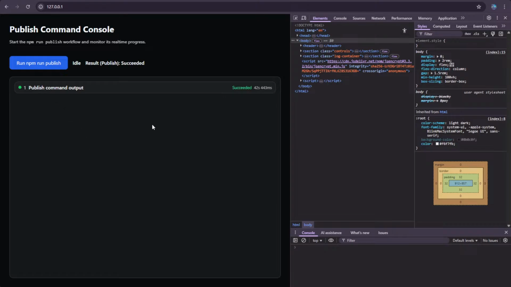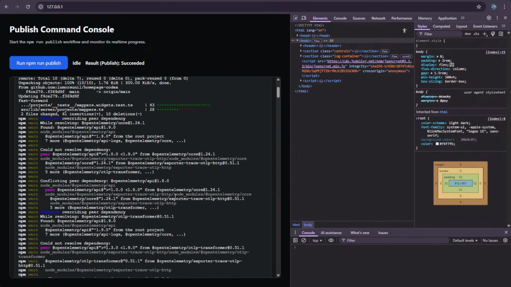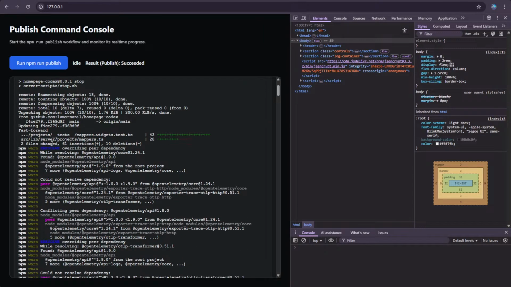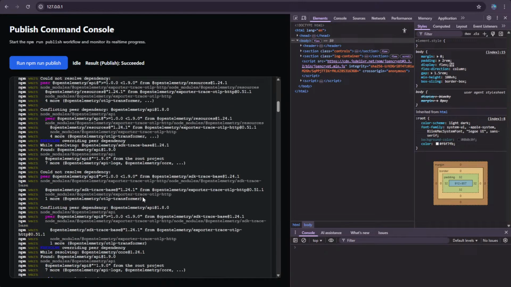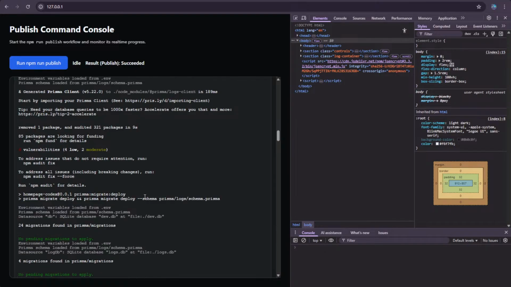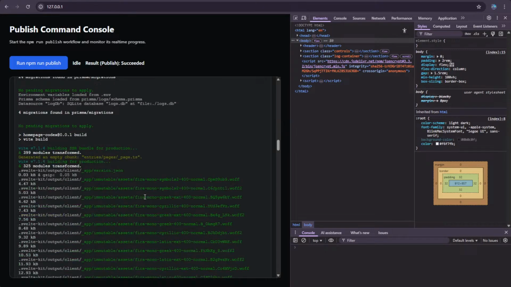But this is actually now basically a terminal emulator almost, at least for showing the output of the terminal. There's still some codes that are not supported, I think, because sometimes I see some weird characters in here, but most of this is working.